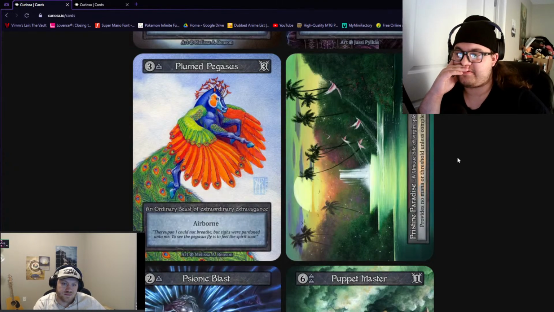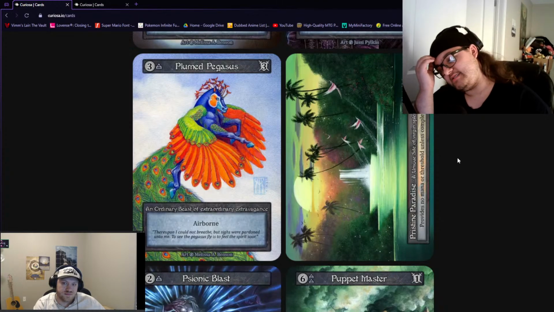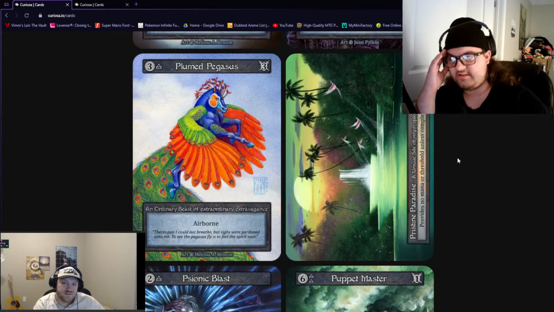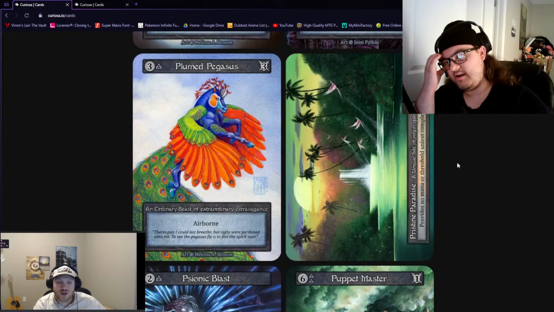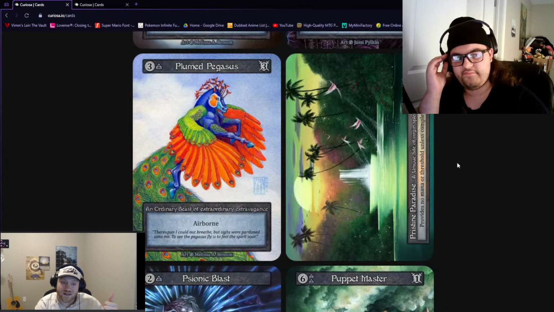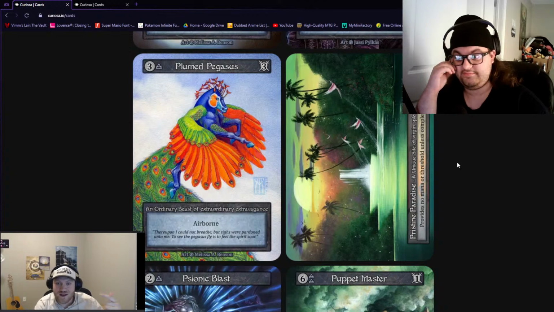But yeah, I think the Pristine Paradise. Oh wait, unless completely empty. So as in nothing occupies this site. Nothing. Absolutely nothing. Like 100% nothing. If there is an aura, it turns off. If there is an artifact, it turns off. If there is a minion, it turns off. If there's an avatar, it turns off. It literally has to have nothing on it.